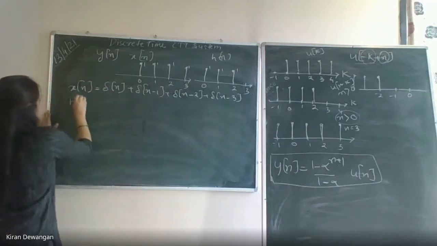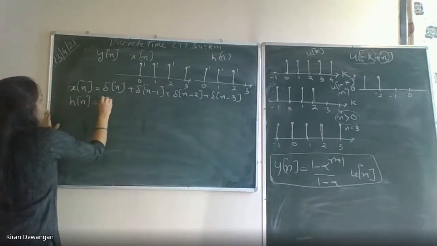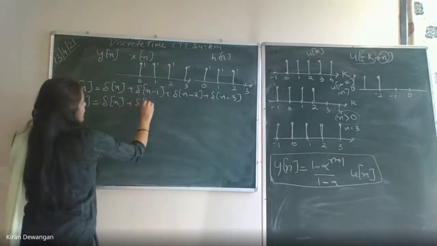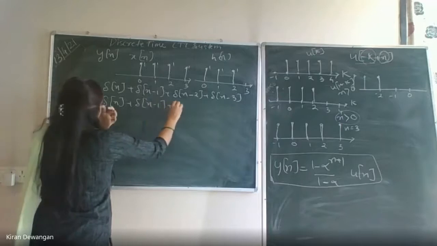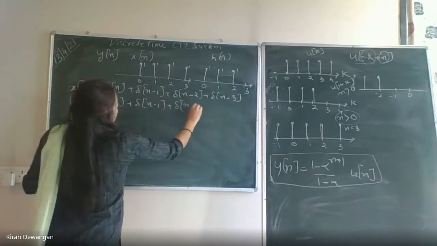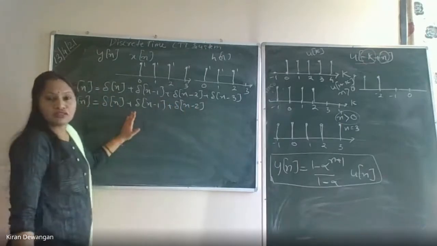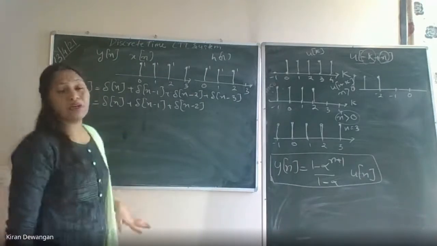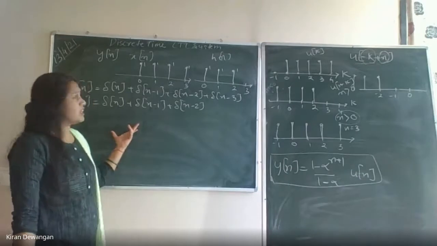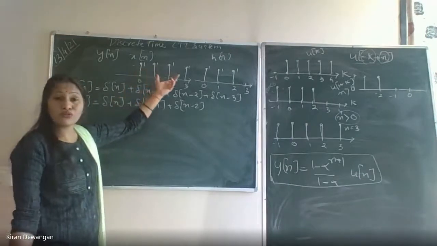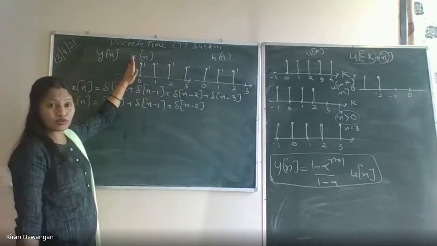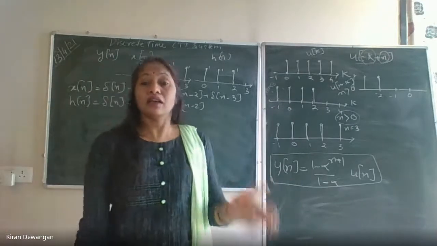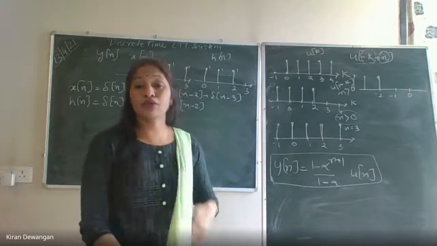Similarly, we can write our h of n. H of n can be written as del n plus del n minus 1 plus del n minus 2. ठीक है, so that is how we'll write our x of n and h of n. Now what is the purpose, why are we writing in terms of del n when we can easily write in terms of un also? हम इसको un के terms में भी लिख सकते हैं, but we know that we have the property of xn convolution del n and we can make use of that property.